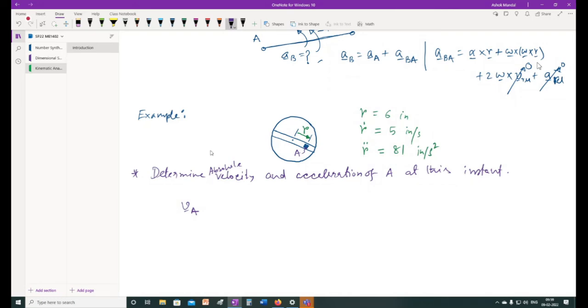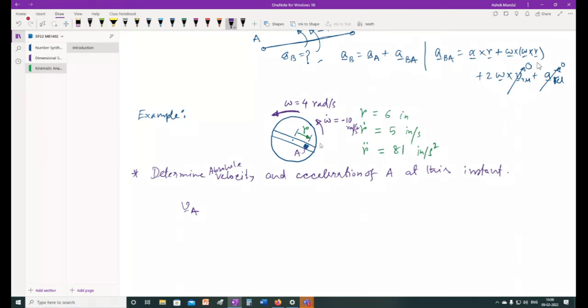Understand the problem. There are a few other data which I have not given. Let me give you that. This table is rotating in this direction, and omega equals 4 radian per second. It has some angular acceleration omega dot, which is minus 10 radian per second square. I have drawn it in the positive direction, so I am writing it as minus 10 radian per second square.